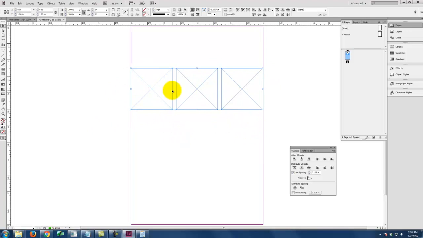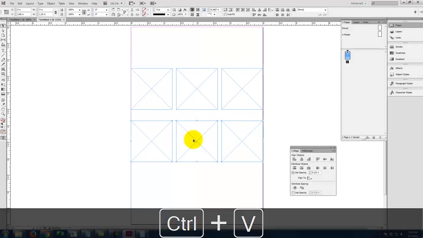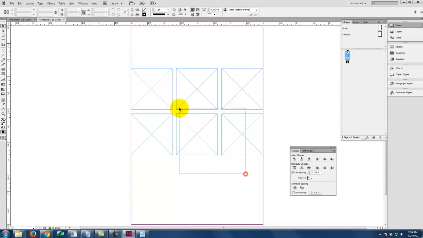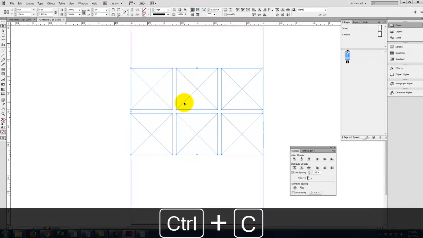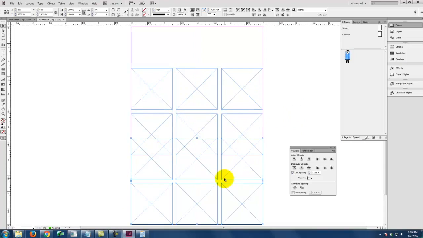Let's say that I take these 3, and I Control-C to copy and Control-V to paste, and I have another set of 3. Okay? They happen to align the same way here, but I need to distribute the spacing between them. So if I were to select these objects, pick this as a key object, I could then distribute the spacing at 1/8 of an inch there. I could select these 3 objects, click this as the key object, and then align to the top. So now those 6 objects are aligned together with an 1/8 inch in between. So let's take those, and I'm going to copy again, Control-C and Control-V. And let's put this all the way down at the bottom, like that. So these are pretty good.